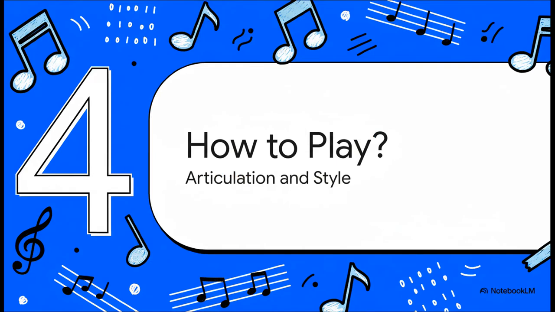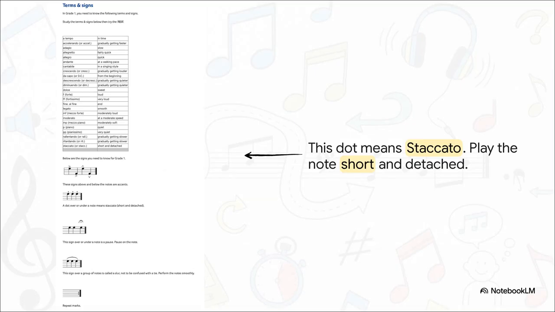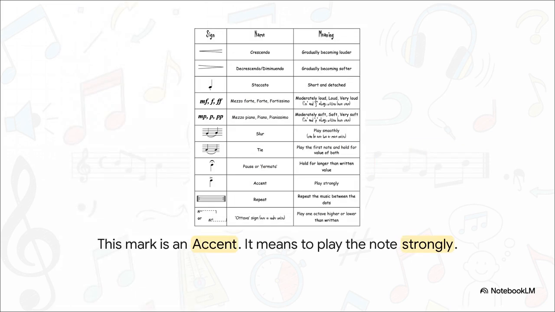So we know how fast and how loud. But what about the actual texture of the notes? This is where articulation comes in. It's all about how you play each note, the touch, the character, the style. See that little dot right above or below the note head? That's staccato. It just means play the note short and detached. Think of it like a little bounce. Composers use it to make the music sound light, crisp, and maybe even a little playful. Now, this little wedge-shaped symbol is an accent, and it means exactly what you think it means. Give that one note a bit more punch, a little extra emphasis. It's the composer's way of pointing to a note and saying, hey, this one's important.